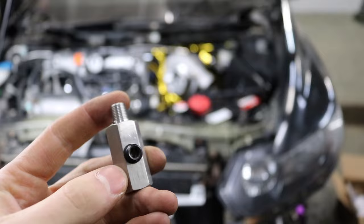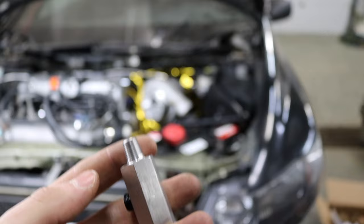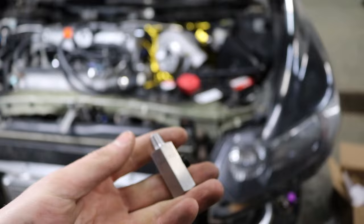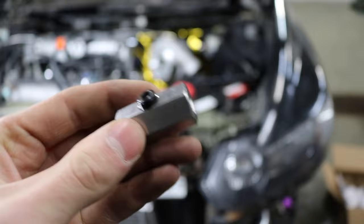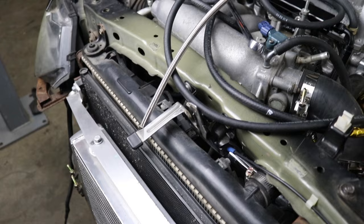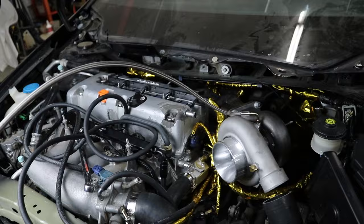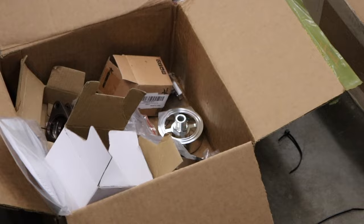What's super unique about this piece is that 8th gen Civics have a factory oil pressure switch that is 1/8th BSPT thread — British Standard Pipe Thread — which is very unique, and it's really tough to find fittings that work with it. I looked at so many local hydraulic fitting shops and couldn't find anything. Then I found on Jack Spania's website an adapter that has 1/8th BSPT on both ends so you can thread in the factory oil pressure switch, and a 1/8th NPT fitting where you can thread in the CX Racing turbo oil feed line. You just tighten it right into the block — hook your oil feed line up and you've got a nice clean setup without sandwich plates.